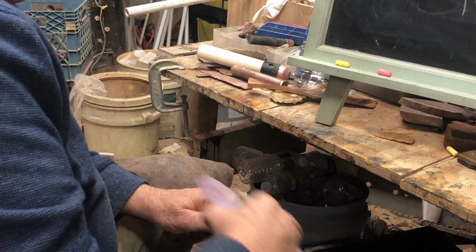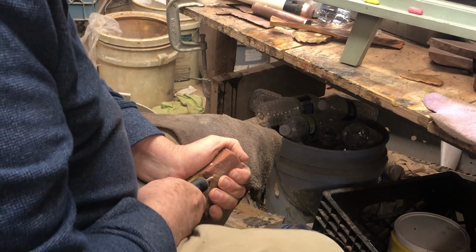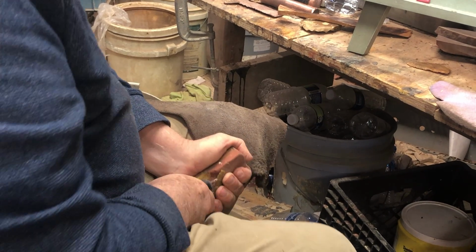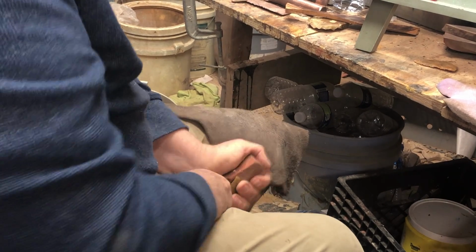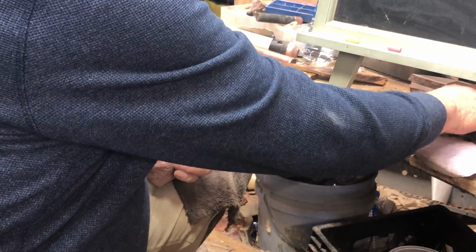Now, I got a continuous edge again. So I'm gonna come over here and run some little bitty flakes with short angles because it's on the tip. You always want it to go at least halfway. I like mine to go a little over halfway, in case the one on the other side, I get a yellow wrist on it and it don't run as far. All right, now I'm gonna chalk this up.